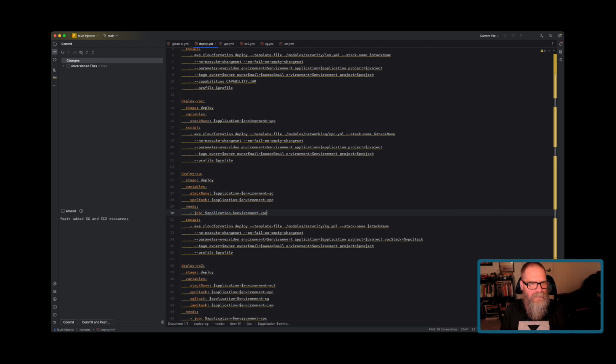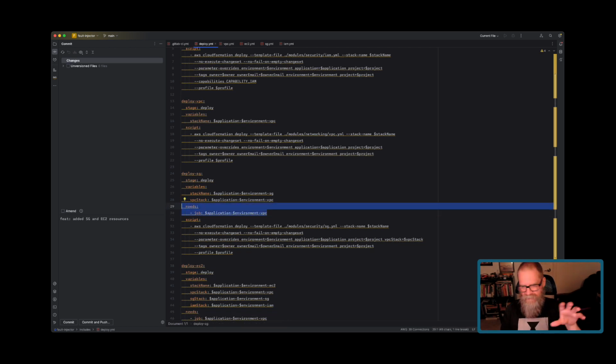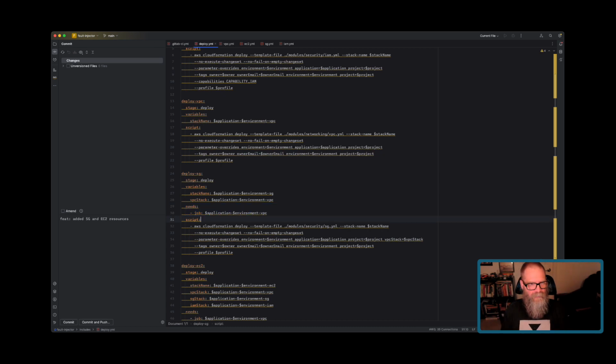Well, you know, for today, to try to play a little catch up, all this is doing is creating basically a dependency map in GitLab. I'll check to see how we do it somewhere else, but I don't want to get too bogged down. So basically what it says is, hey, deploy this stack before you deploy the other stack, because the other stack requires something from the first stack. So it's just a way to kind of help us with some of the deployment logic.